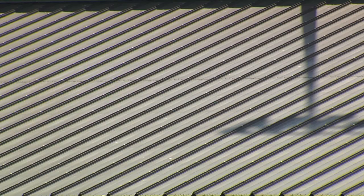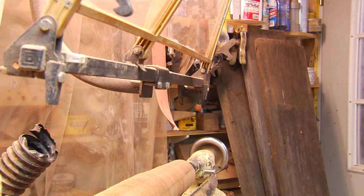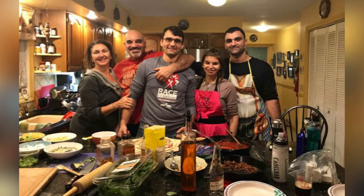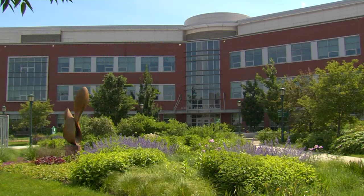Given his Yankee ingenuity, you can guess what Chiarelli decided to do with the wood from the bleachers. He thought it would be a nice thing to make one of these birdhouses for the university using that wood. Three of his kids went to UVM, so he has a real connection to working there and is really dedicated to and grateful for the university. It's kind of a full circle thing — with himself, and with the wood coming from the bleachers and being turned into something that will hopefully be standing for a dozen or two dozen years.